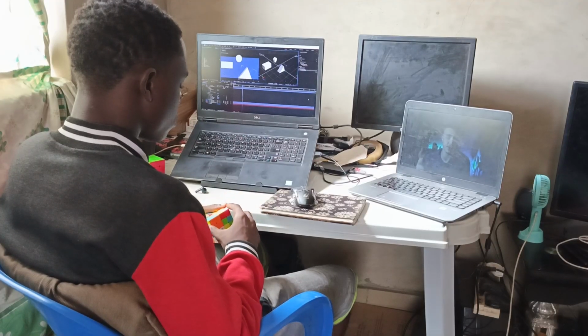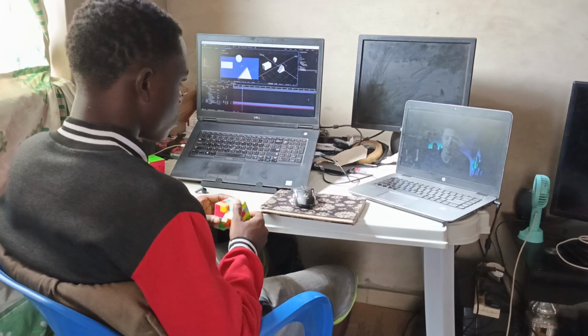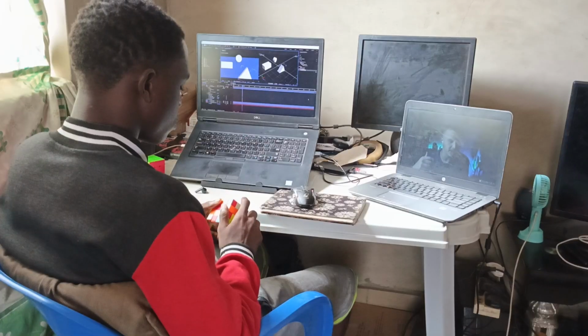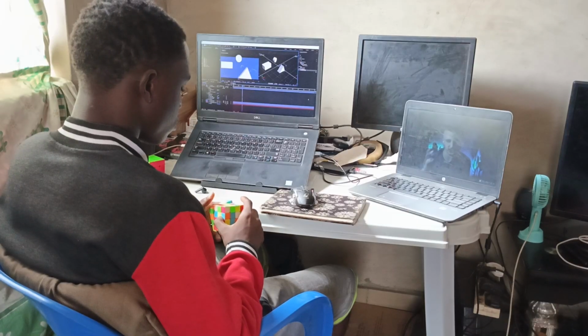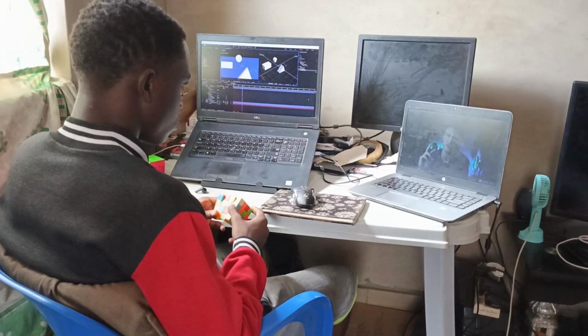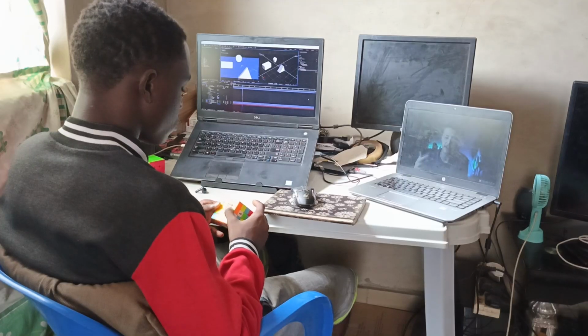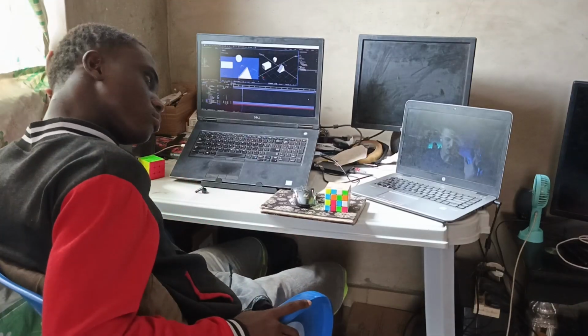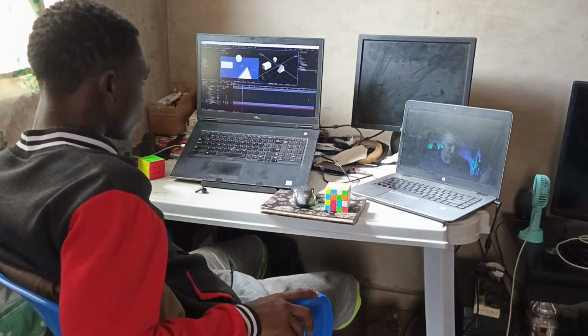There are two things which you need to always set up before you start animating 3D scenes, which are lighting and camera. And you do these after you've set up your 3D scene, not before. So first, you always set up the 3D scene, you work on that, and you animate everything accordingly. And then you incorporate lighting and camera depending on the kind of look that you're trying to get. So this being said, we've already set up our quote-unquote first 3D scene. So how do we incorporate lighting and camera from here?